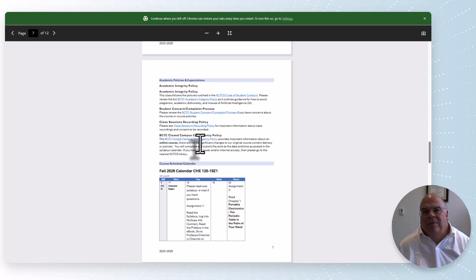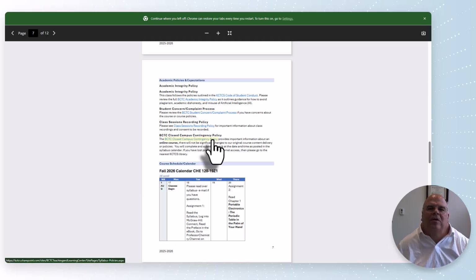And if campus is closed, we still have class because this is an online class and materials are open for multiple days. So maybe the power goes out a day. That's why you've got to work ahead of the deadlines. All right. And if the power goes out, maybe you can get to BCTC and do those materials here. So there are things you can do. If the campus is closed, yeah, you can't come to BCTC, but hopefully you haven't lost power at your library or at your home.